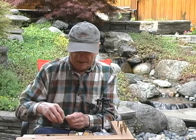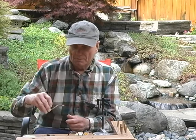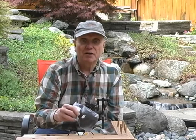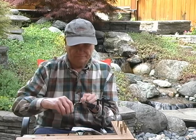Gonna start with a black thread. Also, there it is. I am going to use black marabou for the tail. Okay.